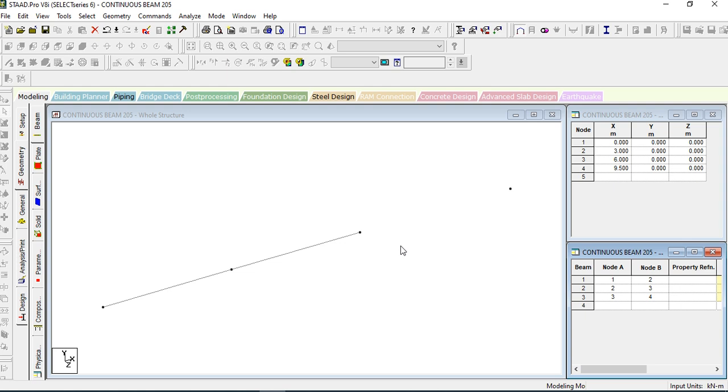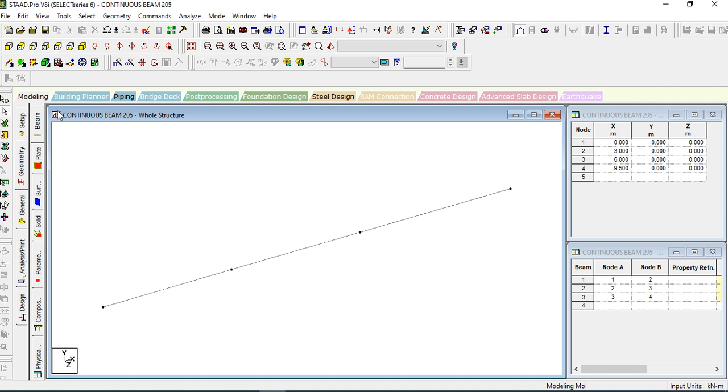So this is the way how we have to give the node numbers. And now we can see the beam, and we can click a view from plus that. So this is the front view. To see the nodes you have to press shift N, and now you can see all the nodes here.